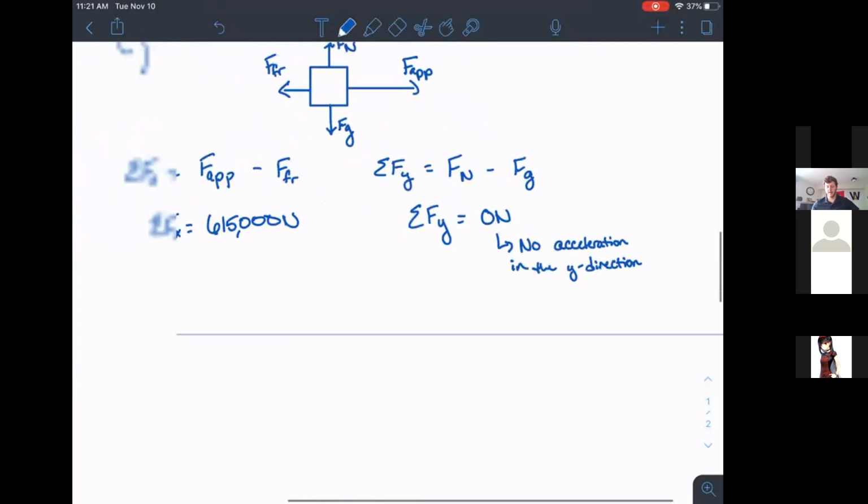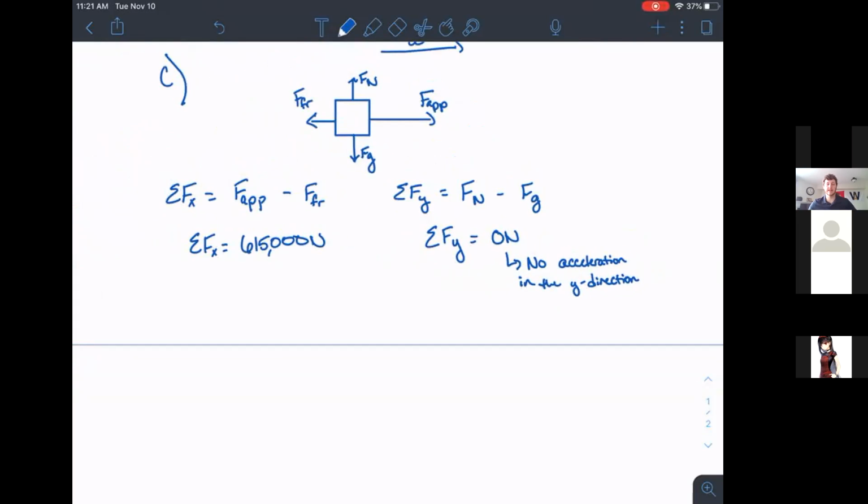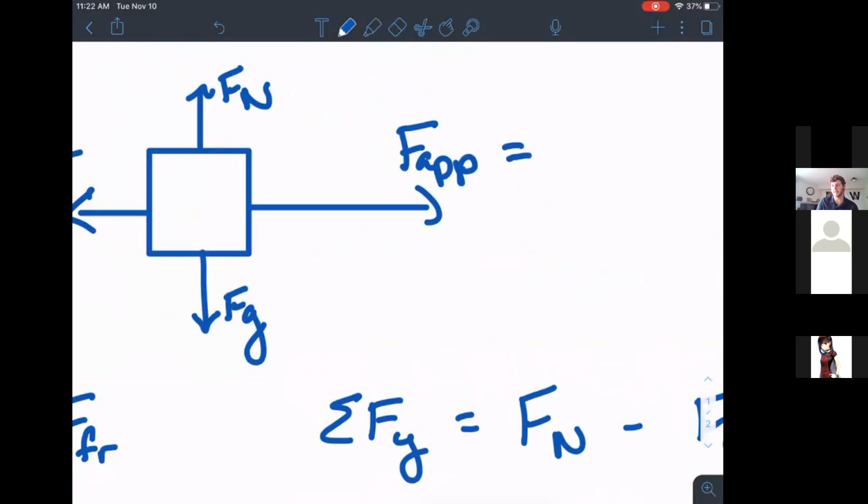All right. Any other questions on part C? All right, then we have one more question that says the rocket is known to generate a thrust of 623 kilonewtons of force. Calculate the magnitude of friction. So that thrust, what force do we think that thrust is going to be used for? Is thrust going to be our normal force, our force applied, our gravitational force, or our force of friction? Applied. Thrust is going to be our applied force. Perfect. So thrust is that applied force, which means that this applied force is equal to 623 kilonewtons.